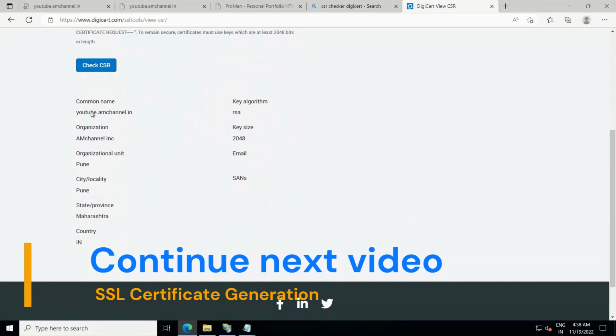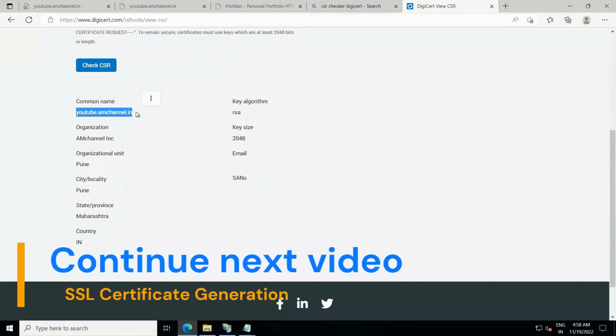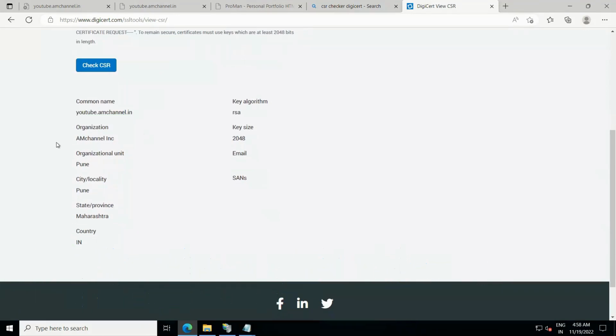The common name we have provided is our subdomain youtube.amchannel.in. The organization that we have mentioned is this, then unit, locality, state, country, and the very important thing is the key size should be 2048 bit or more. Now we will generate SSL using this CSR file.